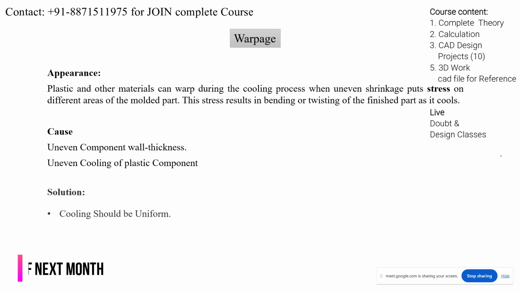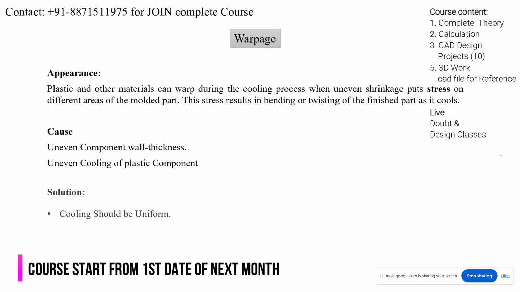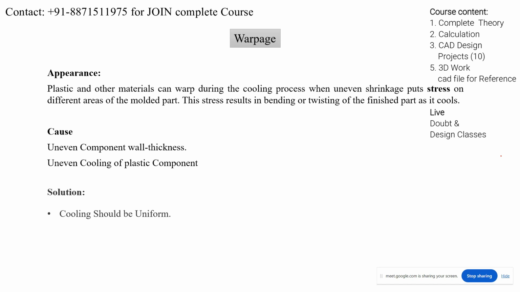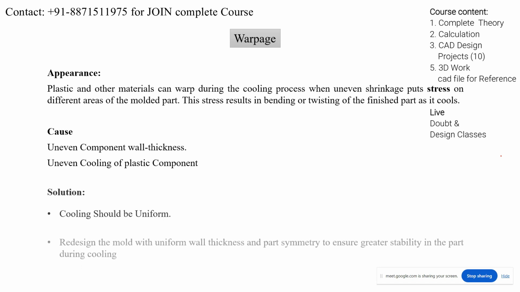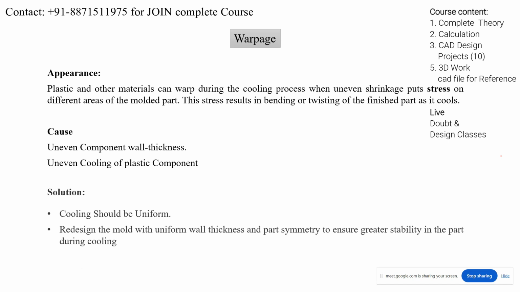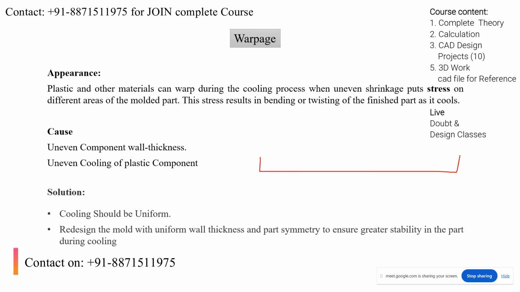Achha, what is the solution for warpage? Cooling should be uniform. We can try to provide uniform cooling to the mold. And one more thing: for example, we have a component like this. For example, I want to control this dimension, and I want strength in the component also. Okay. So for that, I will use a rib or gussets. For example, this is the rib and gussets.